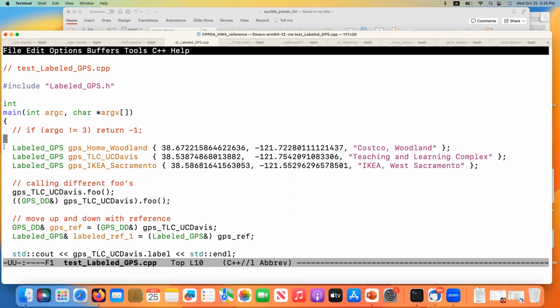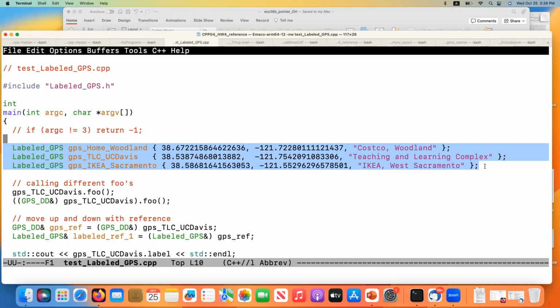The first 3 lines, I define 3 objects. They are all labeled GPS object. They're all derived class, but they have 2 components. One of the components is indeed labeled GPS, but they all have the other component, which is GPS DD.